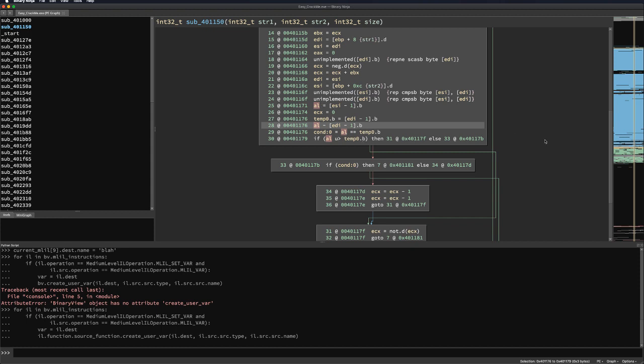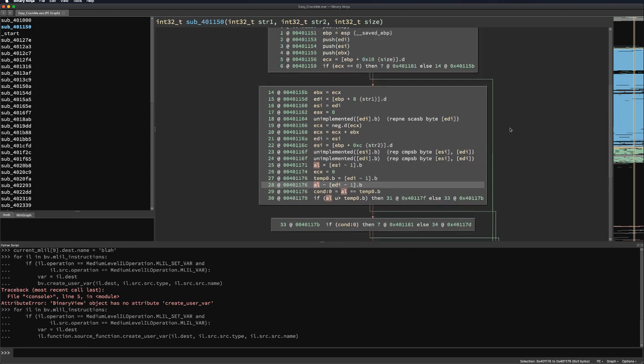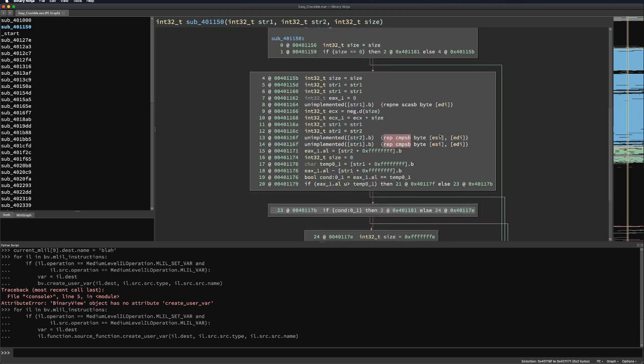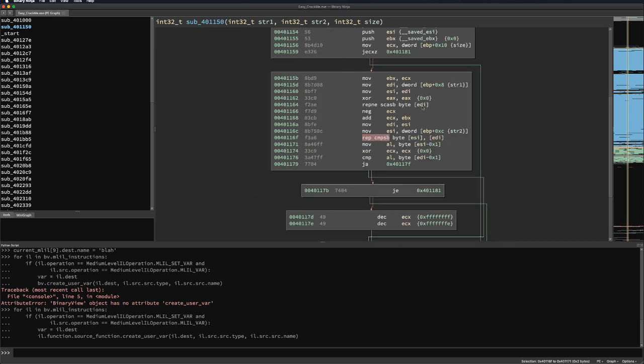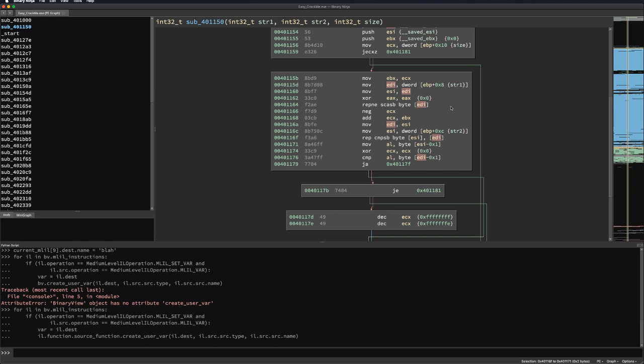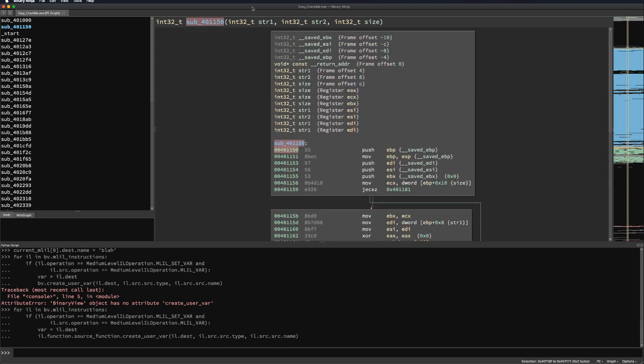Yeah, these are just checking to see if they're the same length, I think. Oh, that's interesting. That's why it was confusing, because there's an unimplemented for both of them. That's kind of interesting. So yeah, it's just comparing the two of those. So we can just call this Sternlen or Stircomp.